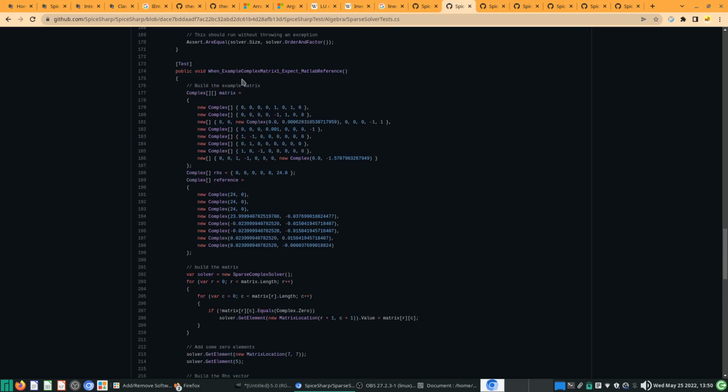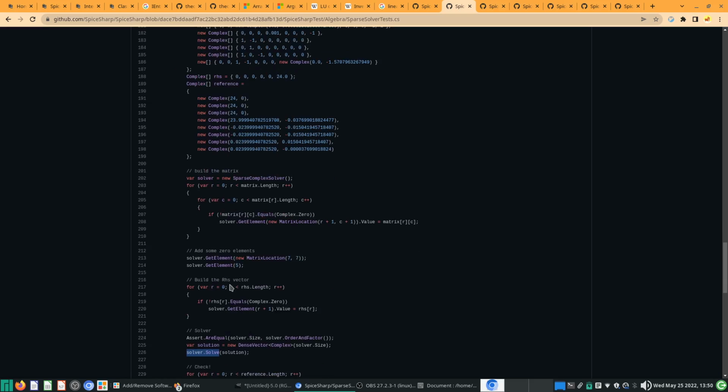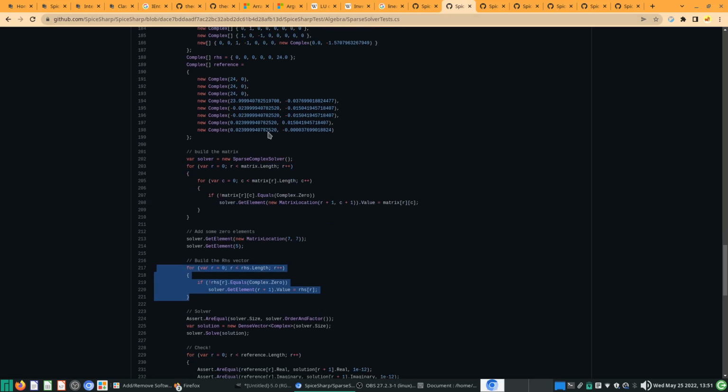This specific solver is a sparse complex solver right here. Sparse complex solver, no longer SparseRealSolver. Again the same things are happening here. You notice that in this nested for loop, you define the elements of the Y matrix one by one using the for loop. And over here, you read off this right hand side vector, one by one also.